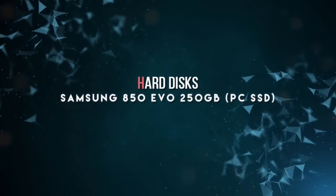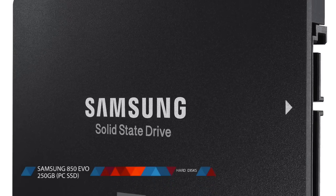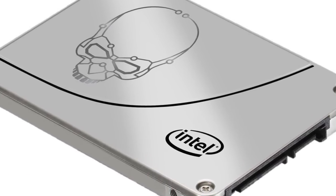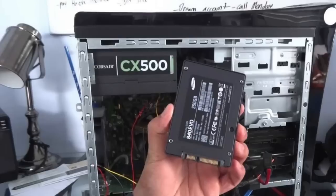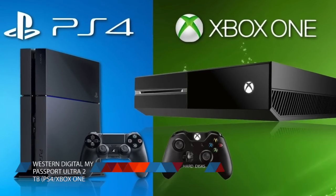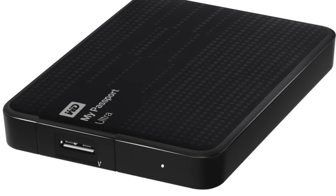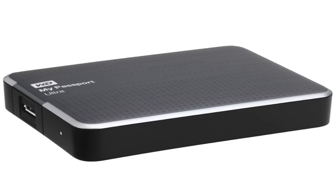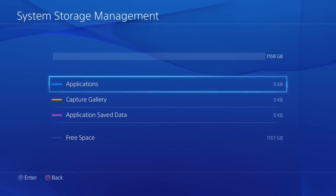At number 7, let's talk hard drives. For PC gaming, solid-state drives are the best thing you can go for. And thankfully, Samsung offers a 250GB one for under 100 bucks. Be careful when shopping for solid-state drives, because sometimes they can be really expensive and a bit overpriced. The price of these should be dropping down, and this Samsung one is probably the best because it's under 100 bucks — the way to go if you're looking to get your feet wet with solid-state action. And if you're looking to upgrade the memory in your PS4 or Xbox One, since they only come with 500GB, check out the Western Digital My Passport Ultra. You can get a 2TB version for under 100 bucks. They come in a bunch of different colors, are very easy to install, and easily improve your console experience. Who doesn't want 2TB of space? That's absolutely massive — a ton of games you can store right on your system.